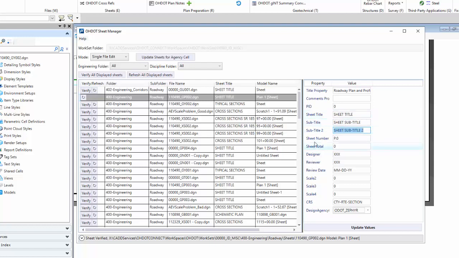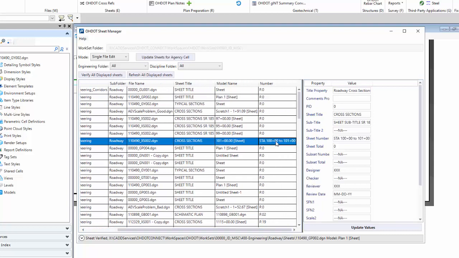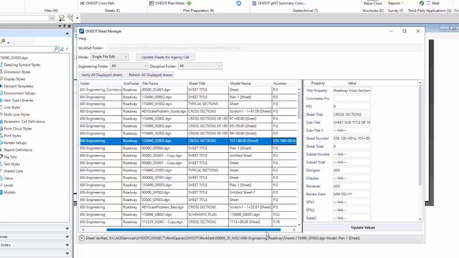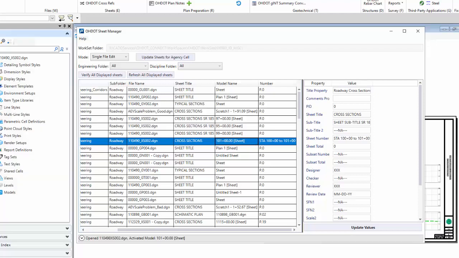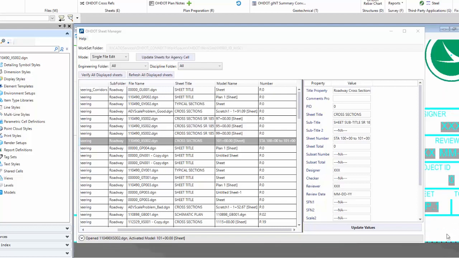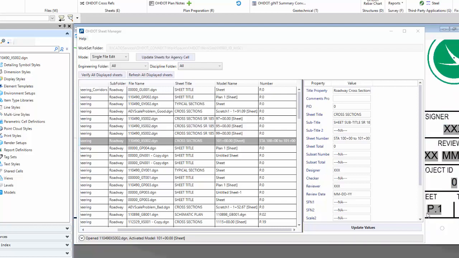So to showcase that, I did edit one. So here's one. The sheet number is all that has the wrong value in it. So if I double click on that file and go to that sheet, and I take a look at the property, you'll see it says P.1, not this station.